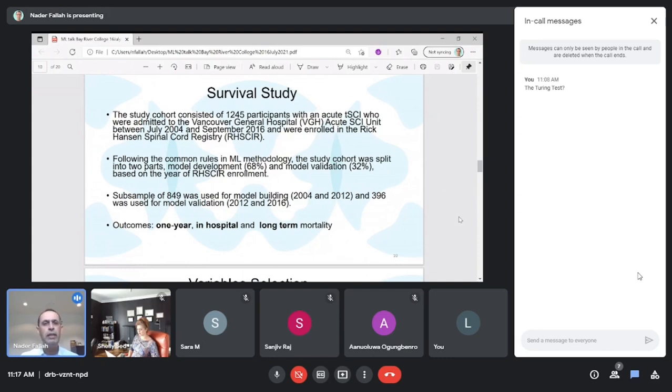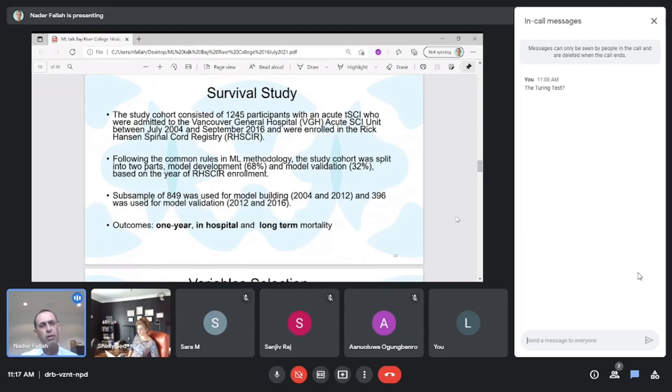Anyway, we had around 1,200 samples. We divided the sample into two parts: one part for making the model, and one third of the data for validation. I mean, at first we used 60% of the data to make our model. Then in the rest of the data, we validated if it works or not. And it was aligned with the time that they came to our study.